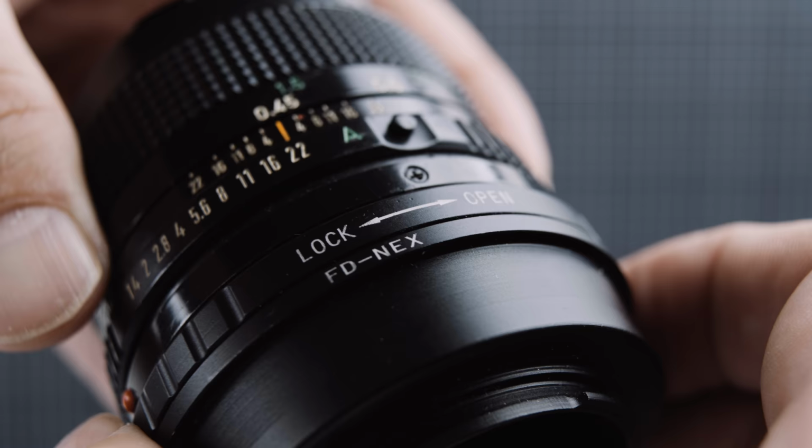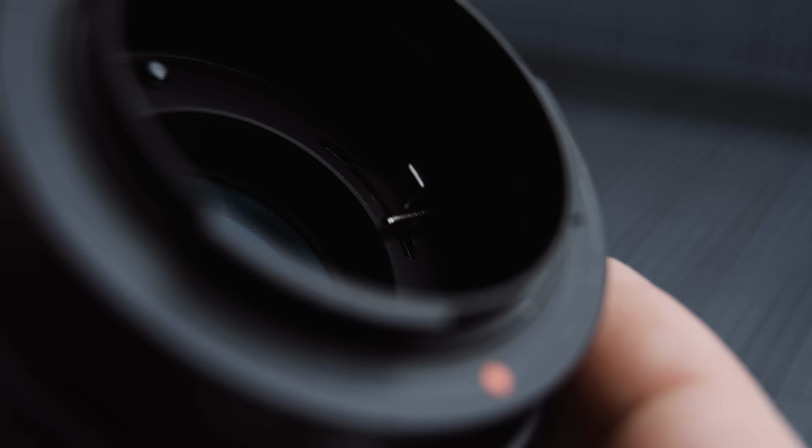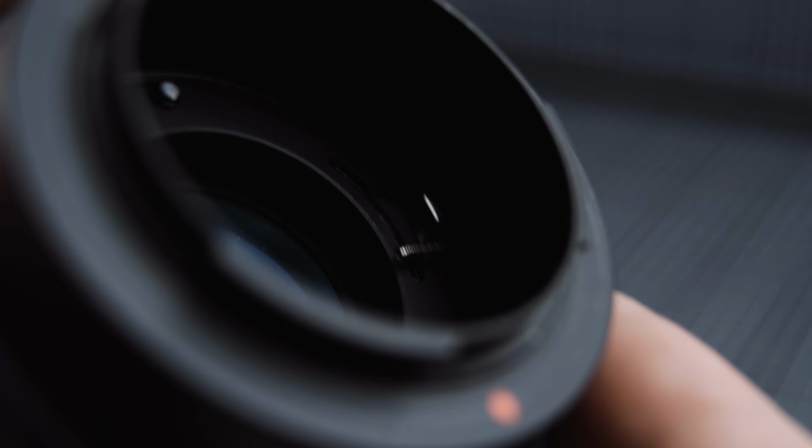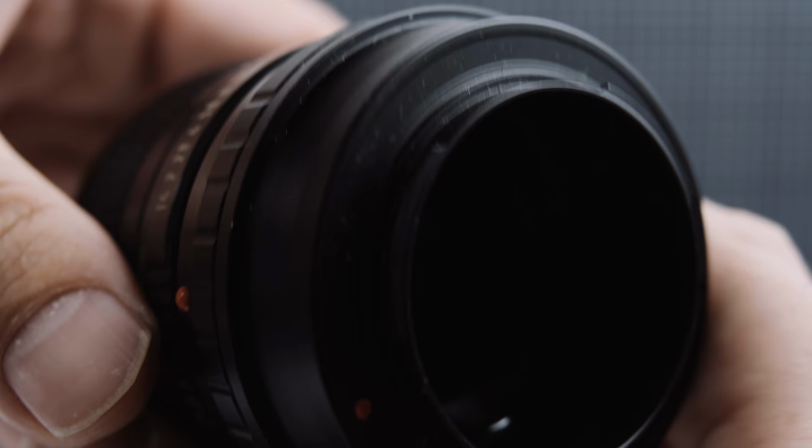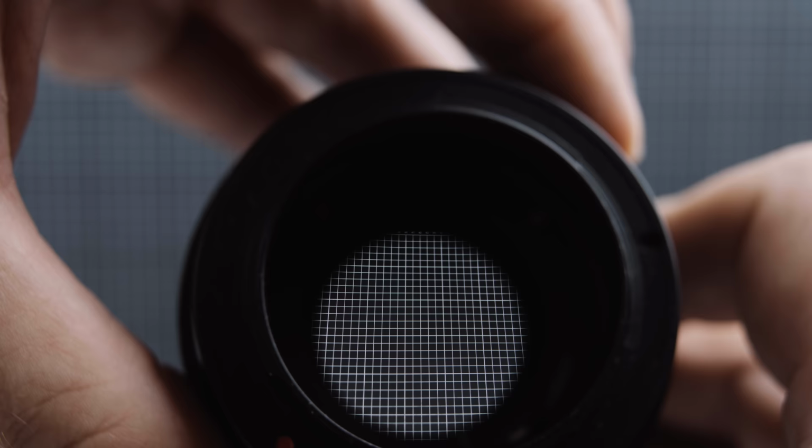As you can see, it has an integrated wheel that you have to turn from open to lock after installing the lens. Otherwise, your iris will always stay at maximum aperture. This is just part of the FD system. Adapters will work on all mount variations.